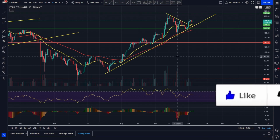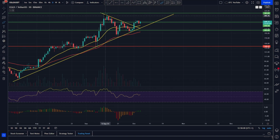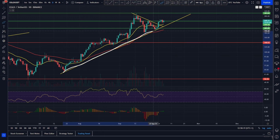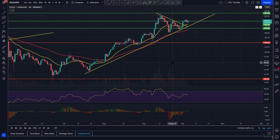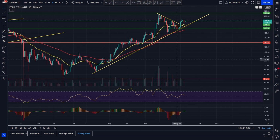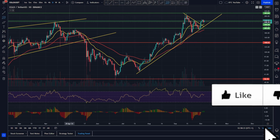So we're just taking a look at Elrond here, and as we can see, it has recently broken out of that coiling motion that it has been in for a little while. You can see we've been coming up and down, stuck under resistance and also holding support. We've held this trend pretty much ever since we were down here at around $65. We've been on the way up, we come down, we retest it. We keep going, we come down, retest it again. And every single time we are getting the bounce to the upside, which is essentially forcing the price action to move on to the upside, and things are looking really, really strong. Elrond looking really, really good overall.